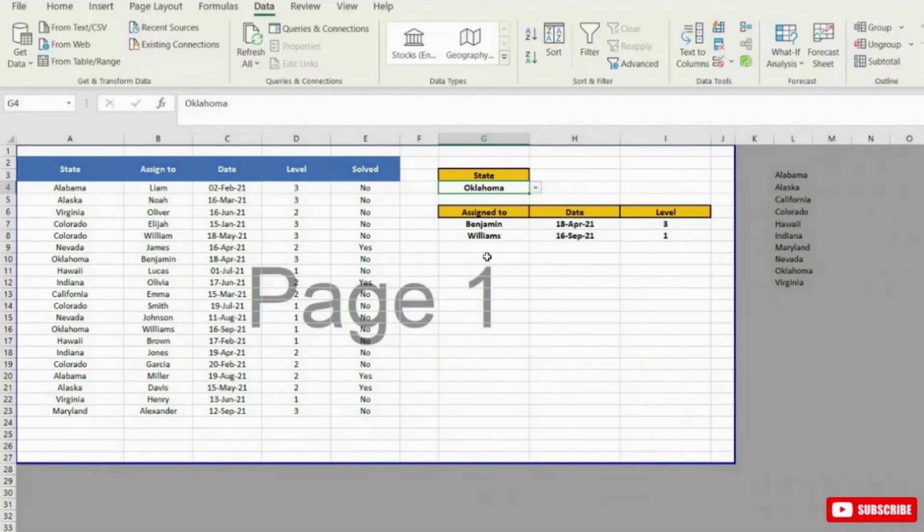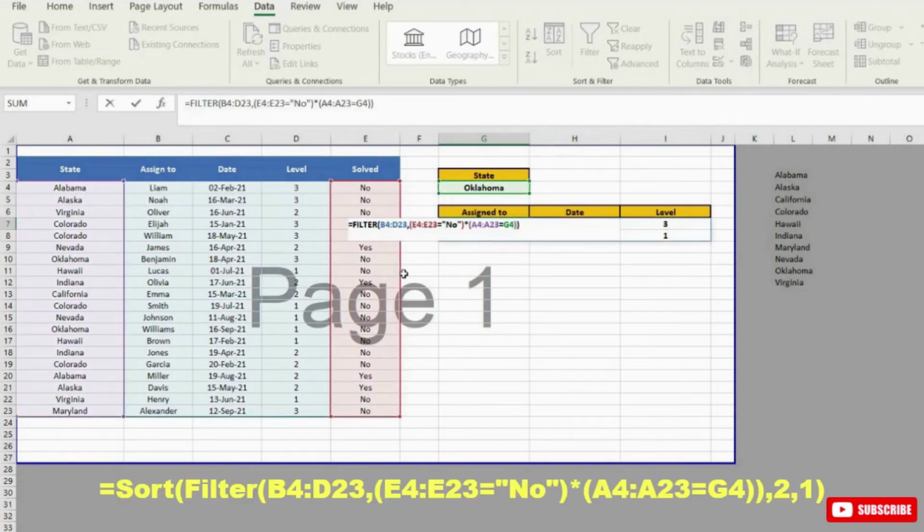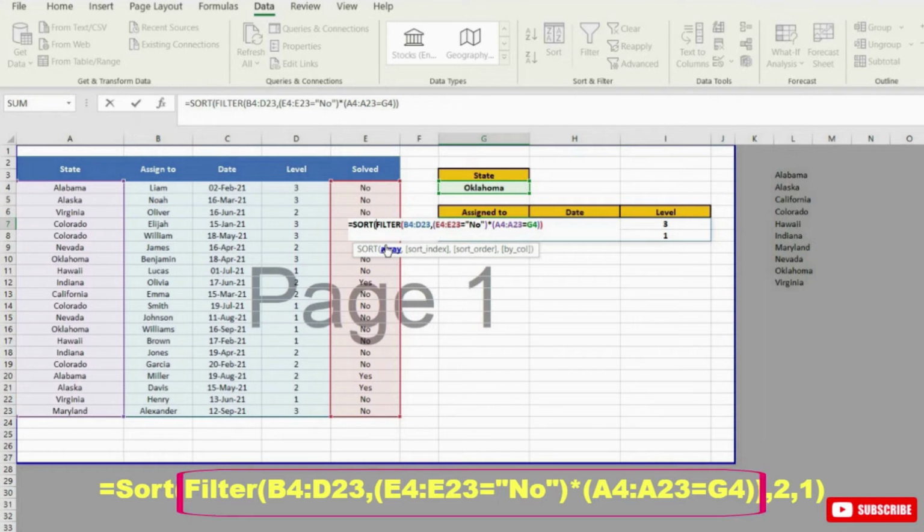Now, in order to sort the list by issue received dates, with the oldest at the top, we go back to that cell and insert SORT in front of the FILTER formula. The first argument in SORT is the array, and the answer is the existing filter options. So we go all the way to the end of the filter function and type comma.